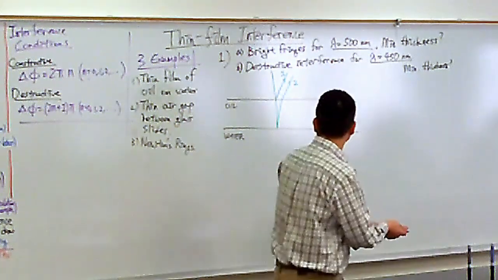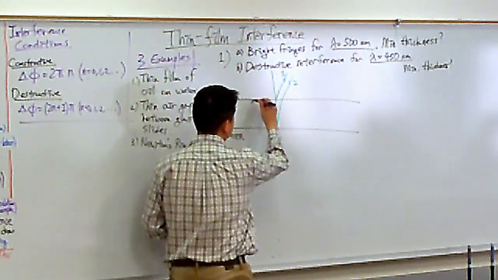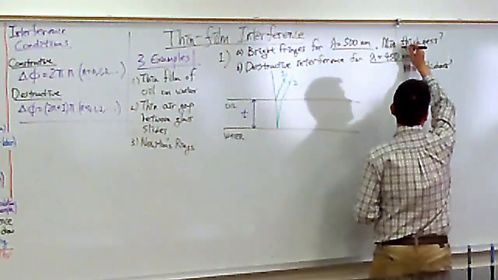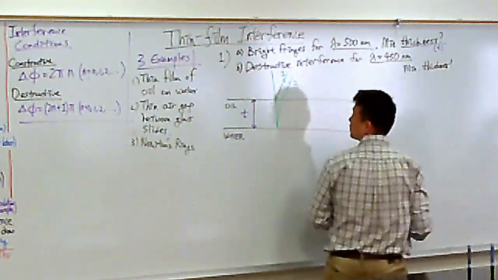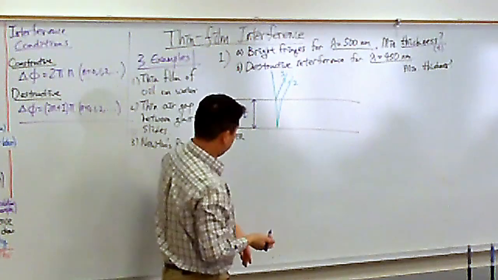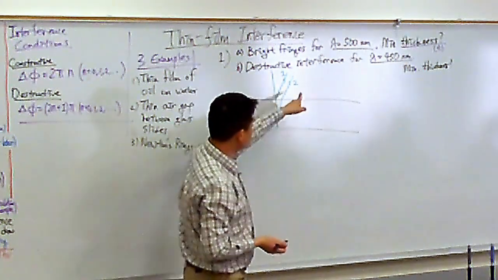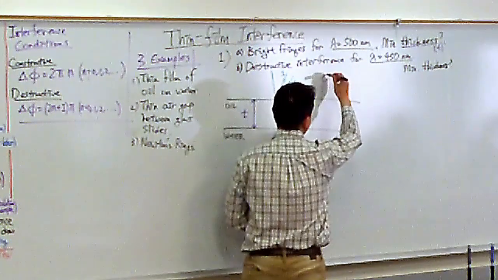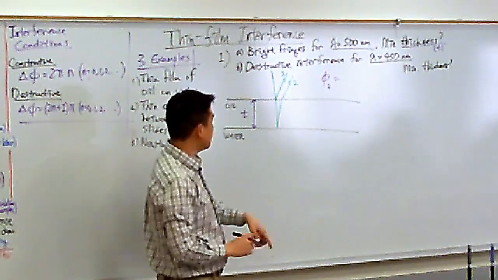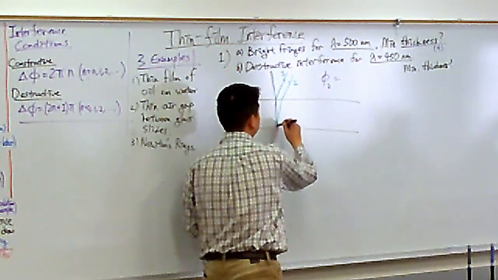I guess it's a little bit underspecified. Let me specify the thickness of this oil slick, because that's what the question is asking for in the end. What is the minimum thickness? So it has some thickness t, lowercase t. And what is the source of the phase difference? Phase change to beam 2. What do you see happening to this beam 2 that's going to lead to phase change?